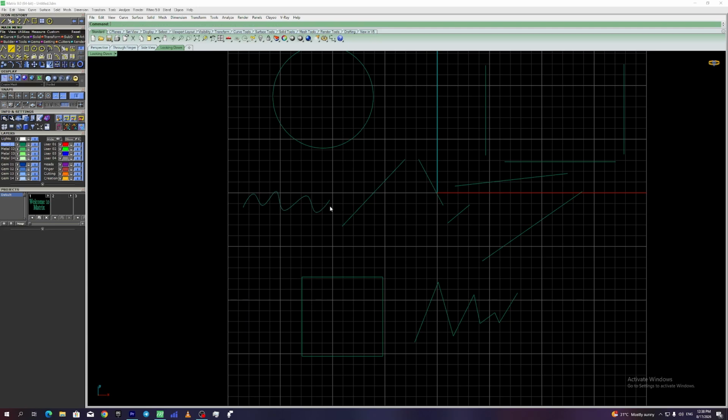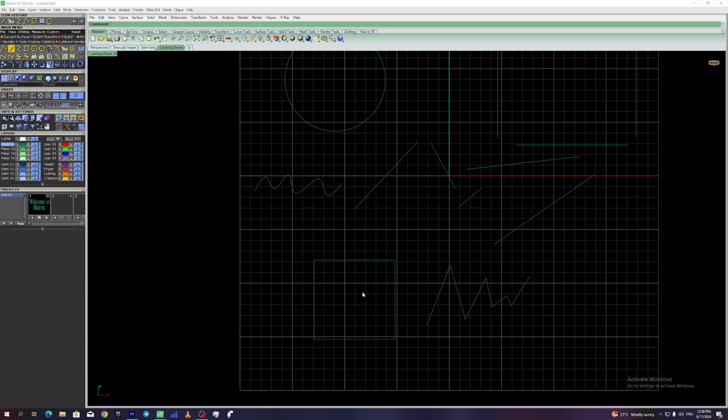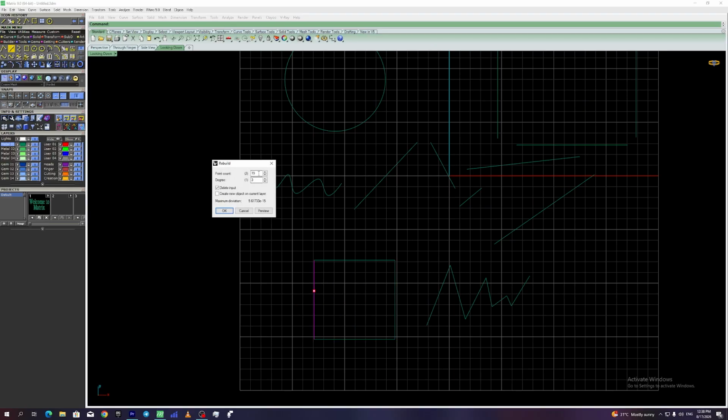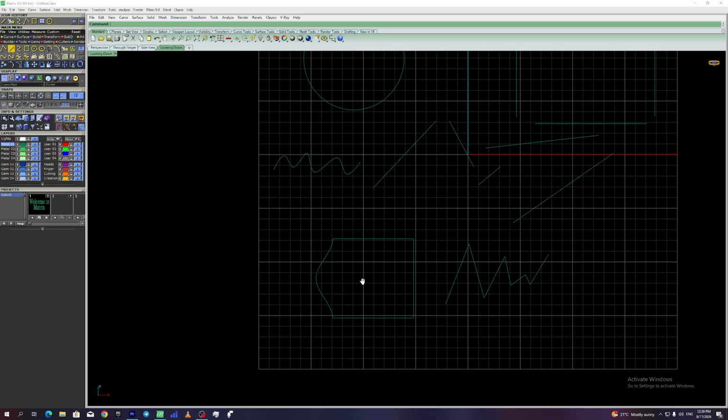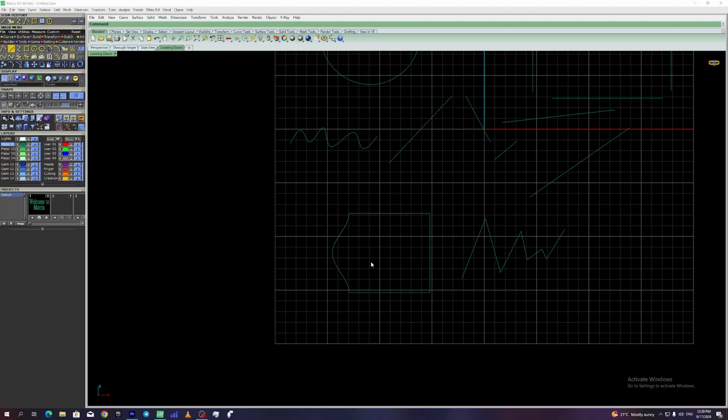Now, remember what I told you in the previous session about rebuild? If you want to rebuild an object that has sharp corners like a rectangle, the best way is to explode it first, then rebuild each segment individually, and finally apply your changes. This gives you much more control over the final shape.